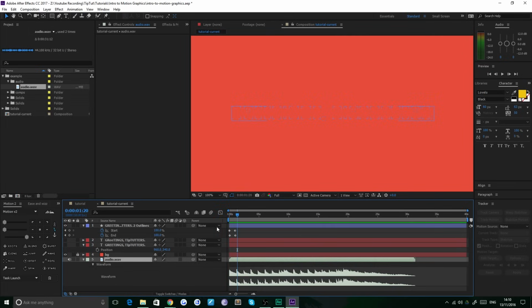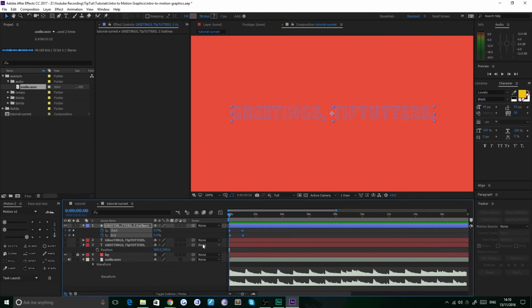okay, it plays the audio and plays the animation, but it still doesn't look right. Okay, it looks kind of boring. And that's because we want to add some easing to these keyframes, right? So if I zoom in a little here, so we can see it a bit better. There are 2 ways to do this. One of them is with the Motion V2 plugin, and one of them is manually. I'll show you manually, and then I'll show you how quick the Motion V2 plugin makes it.